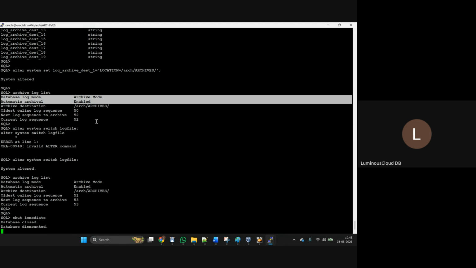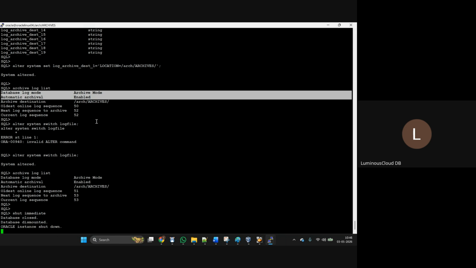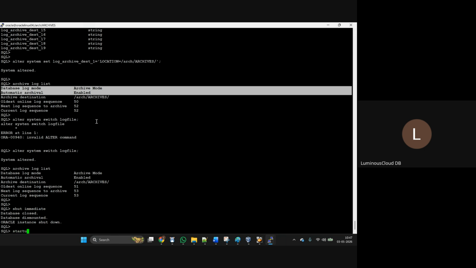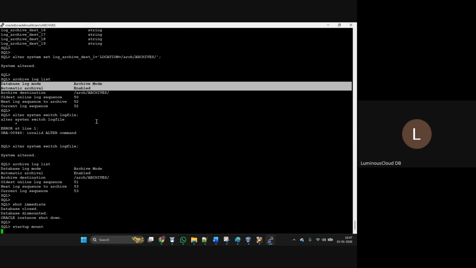Let's see whether it is working or not. I told you, if you want to take a hot backup or an RMAN backup, the database must be in archivelog mode. Without archivelog mode, you can't perform hot backups and RMAN backups.